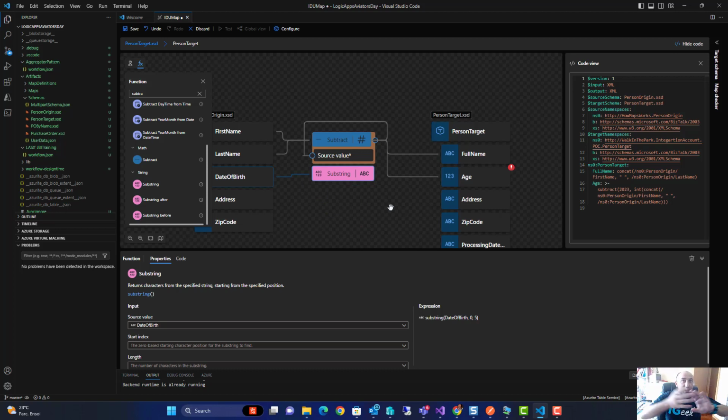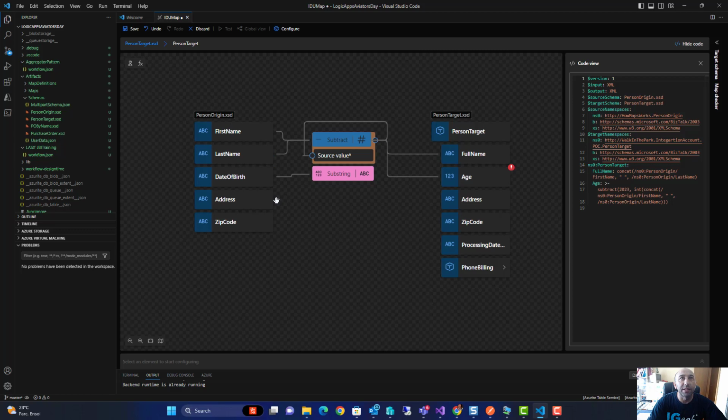You have kind of an overlap of functions on top of that. Again, we cannot drag and drop, but we are going to see how we can reorder that in a workaround. But for now, let's continue with the transformation. Okay. So the address is going to be the simple one, because address is just mapping one side to the other. So it's drag and drop, and that's it. Now the zip code, I want to see if it exists, then I'm going to copy that. Otherwise, I'm not going to do anything.